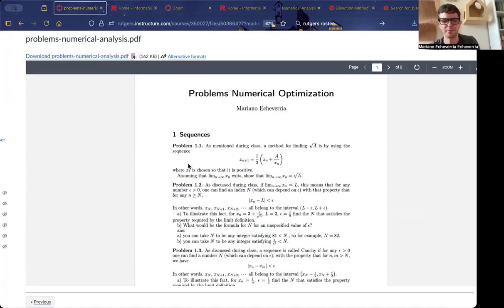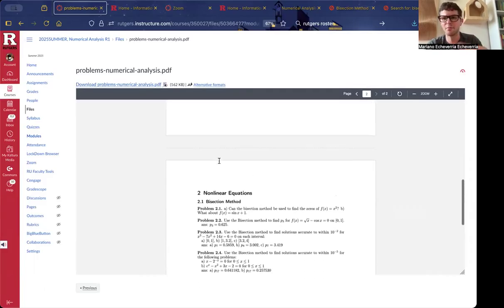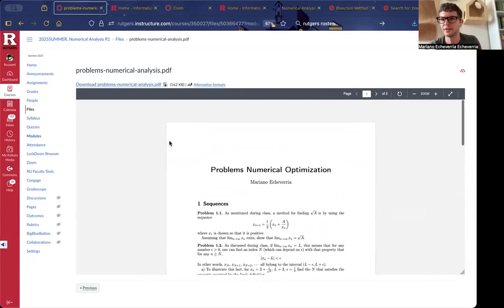I may put both, but again, the first quiz is just for you to have something to do, to practice how the Respondus thing works. So it will be based on these two problems, and the rest you don't have to worry about for now. I keep adding more stuff to the PDF. As I said yesterday, I'll stop the class tomorrow around noon, 12 p.m., or a bit earlier, so that you can work on the quiz.